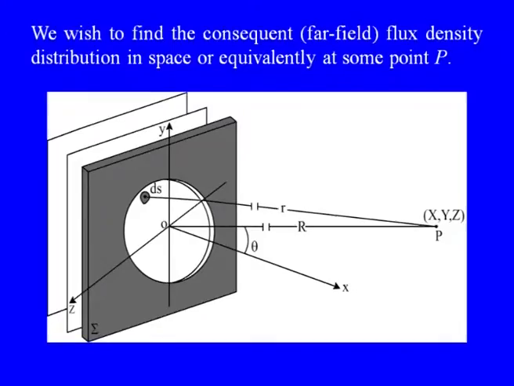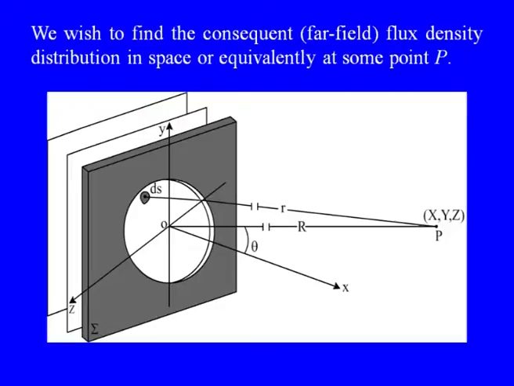The opaque screen is in the yz plane, x axis is perpendicular to the plane, O is the origin of the coordinates. We are finding out the intensity distribution, say find out intensity at some point P. The point P has coordinates capital X, capital Y, capital Z. Capital R is the distance of this point from the origin of coordinates. The small x for the aperture is 0, it has only dimensions along y and z.